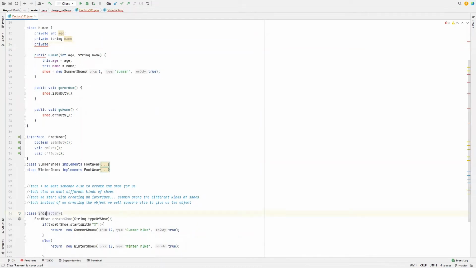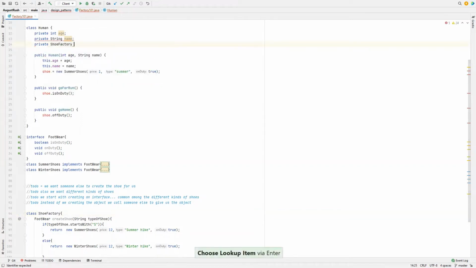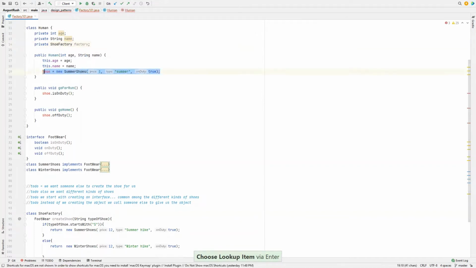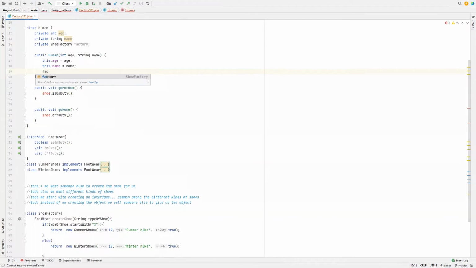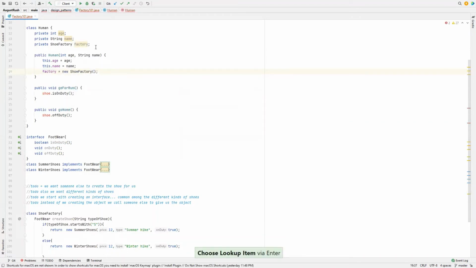It sounds better. So we have here shoe factory, factory is equal to new shoe factory. Yeah, we just created an object.